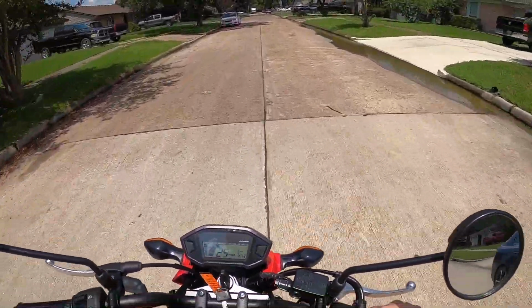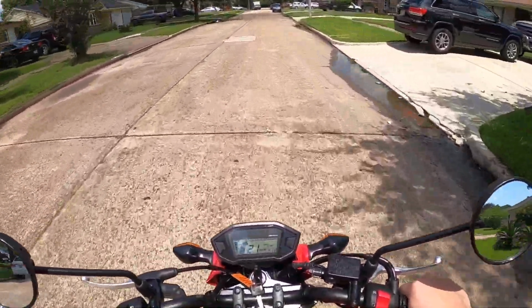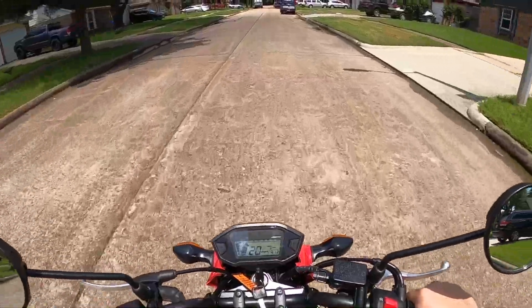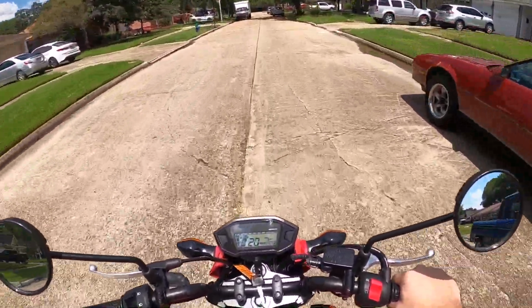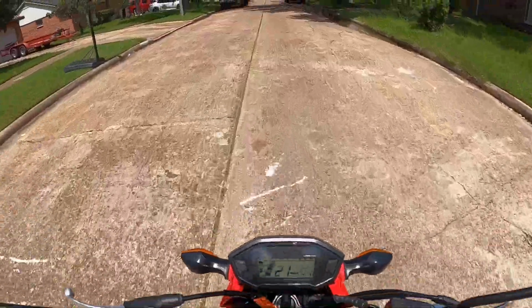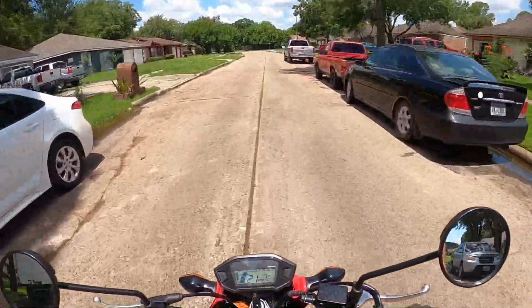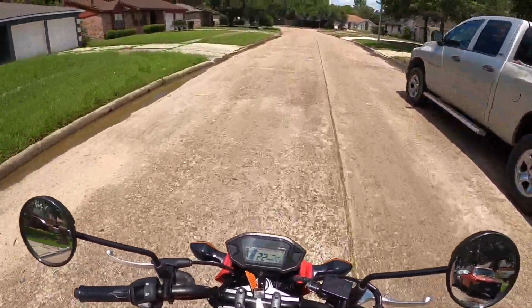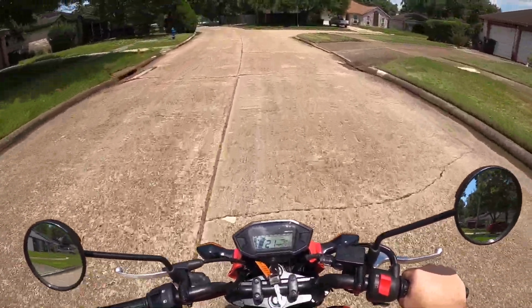Man, honestly, I was not expecting to even be able to get to 55 miles an hour in the bike, bone stock like that. Wow. It took a while, but it'll get there. And I wasn't even tucking, getting down under, guys. I was just standing upright, and I got to 50 miles an hour fairly easily without much issue. So, man, that's actually pretty fun, not gonna lie.